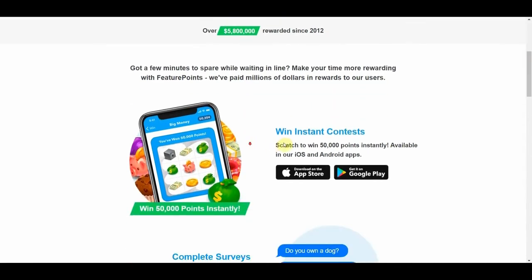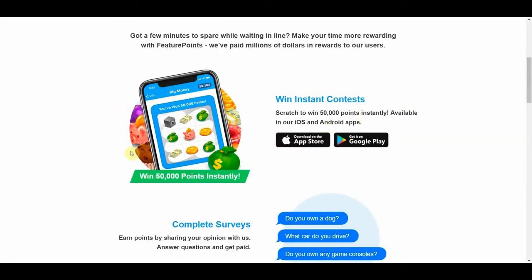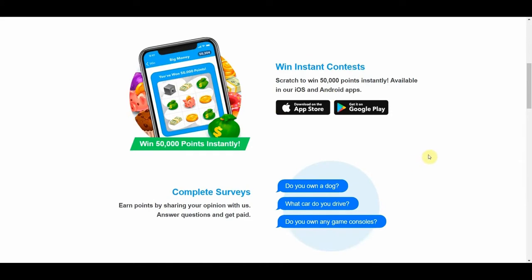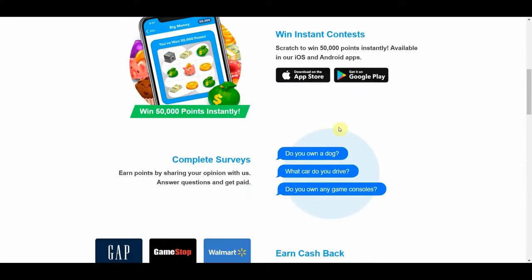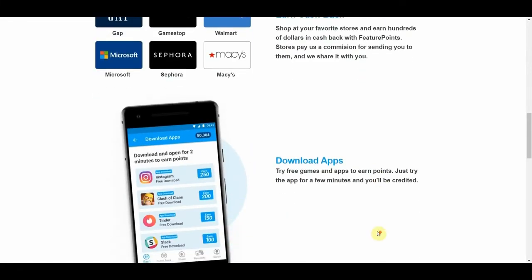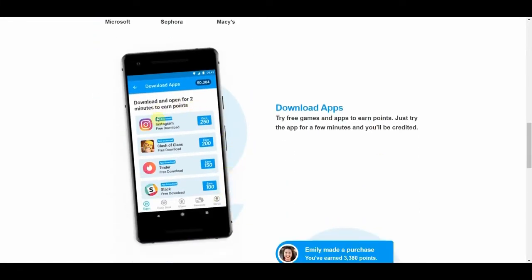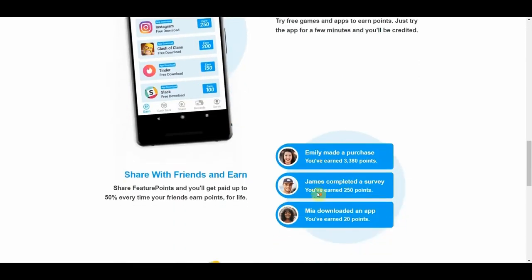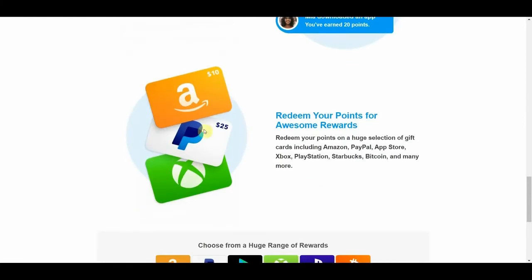First of all, you will have to complete some micro tasks in order to get points that you can later on redeem and turn into actual money. So you will be able to complete surveys and earn cashbacks when you shop at one of their partner stores. There is a unique feature in this app that I wanted to point out, because very few apps actually have this, which is getting points for just downloading apps. As you can see here, you are going to download certain apps on your mobile phone. And once your balance hits a certain threshold, you should be able to redeem your money.